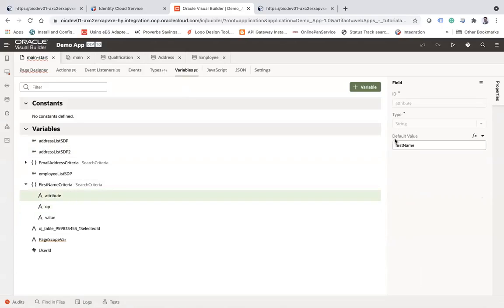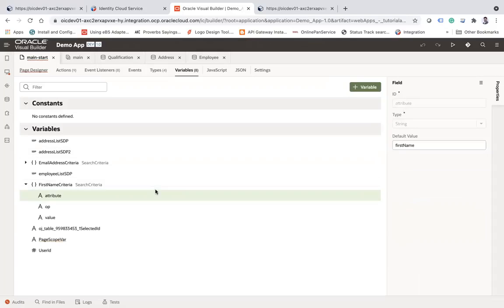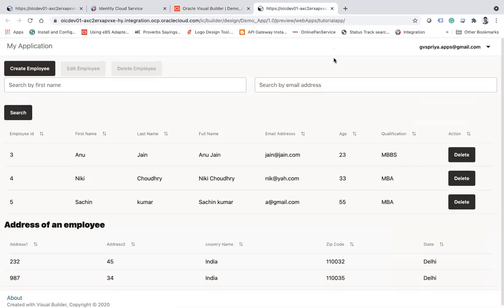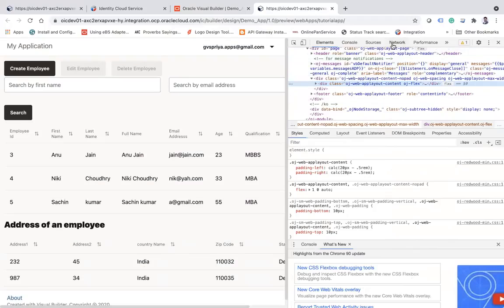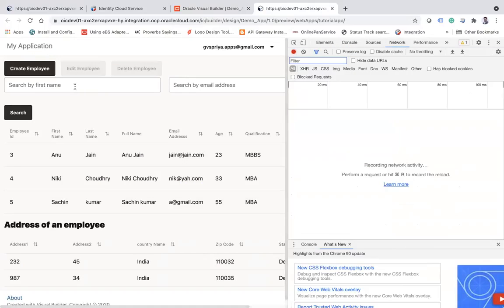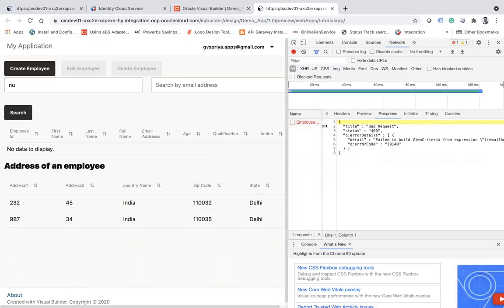What is the problem then? Let me just try to run it again and we'll see. Let me search with NU. Oh, it says 400 bad request.